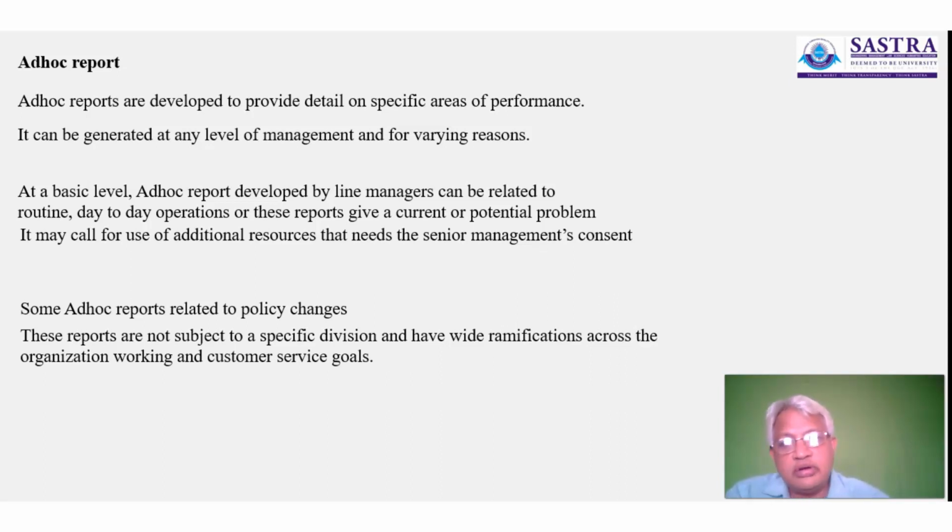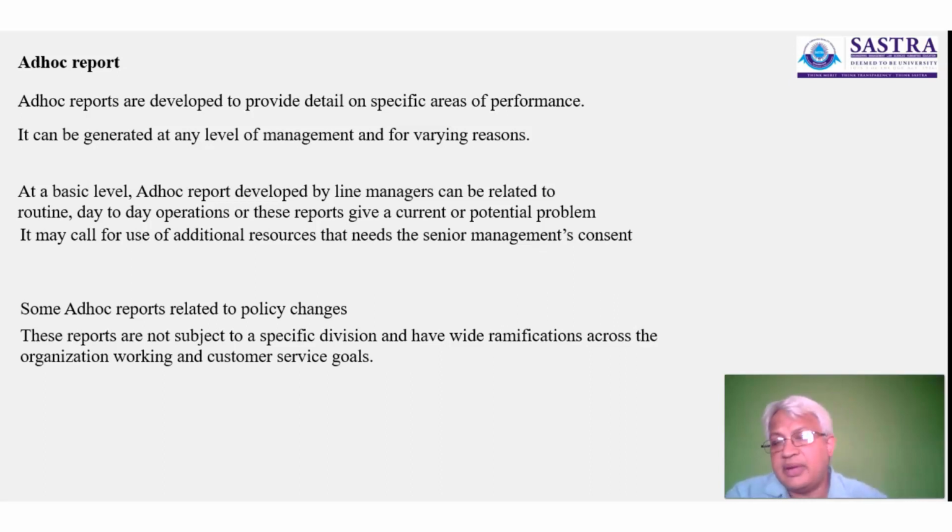There are two extreme levels I am taking. At the basic level, it is developed by line managers, and again it's a day-to-day operation. That's also an ad hoc report. The supervisor or the shift manager might require a status report, so that constitutes an ad hoc report. It can give a current problem or a potential problem. It can be signifying, it can be highlighting. It may call for additional resources also if problems are not solved at the level of management which is what we call a low level of management.